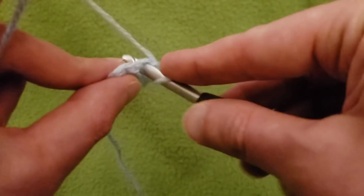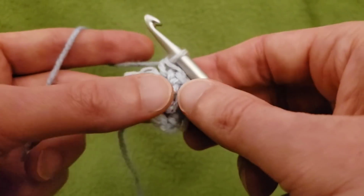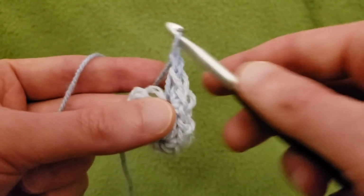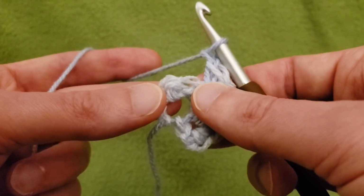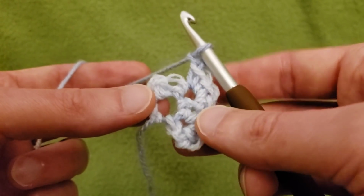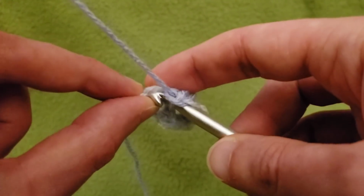1, 2, 3, chain 1, skip the next single crochet going into the last single crochet with 2 single crochet stitches.